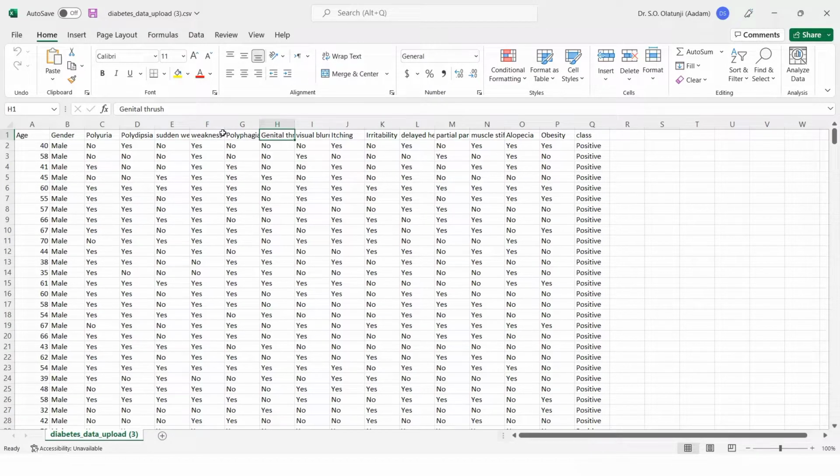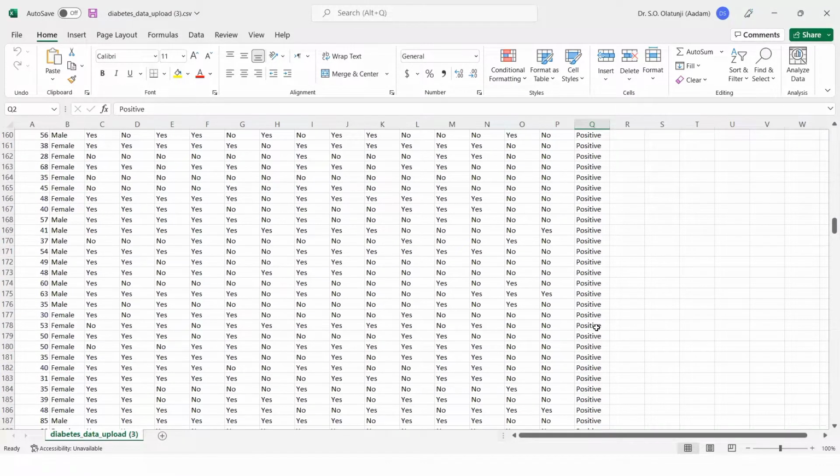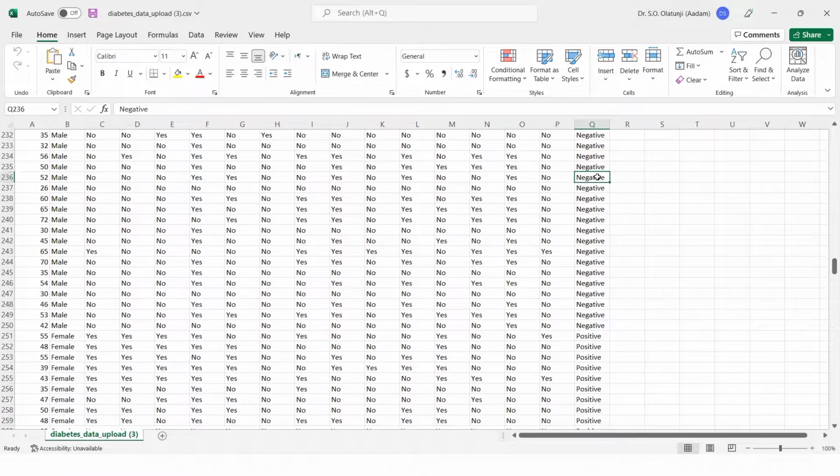These are questions you can ask people easily. Now, you can see these are all the inputs, or what we call the independent variables. This is the class. Is that a positive? Positive, and then you are going to have some negative also. Yeah, we have some negative. It means they are not having the disease.